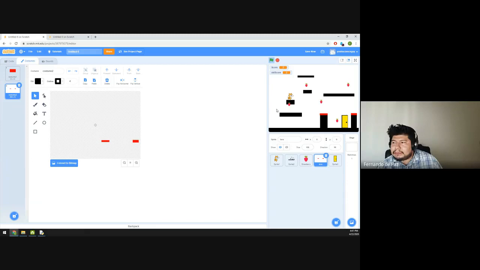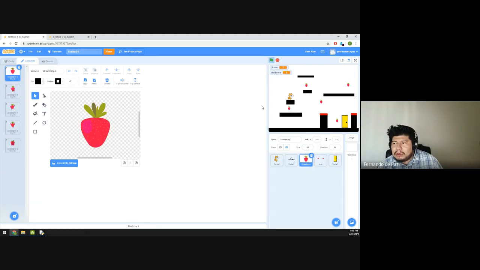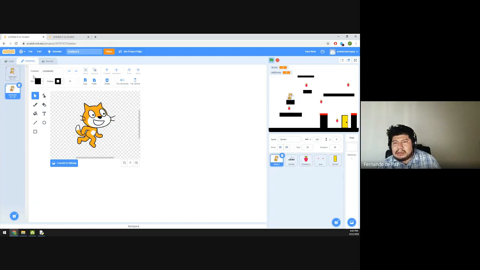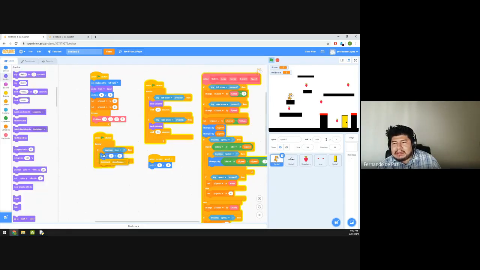Okay. So from here, it just takes a lot of work that you guys have to do, where you have to reposition the strawberries. Make harder levels with where's the lava, where's the door, and then the next level would load, and so on and so forth. And then of course you'll be keeping track of your score. So all you have to do is just literally what we just did, except instead of going level 2, it's going to say level 3, level 4, and so on and so forth.